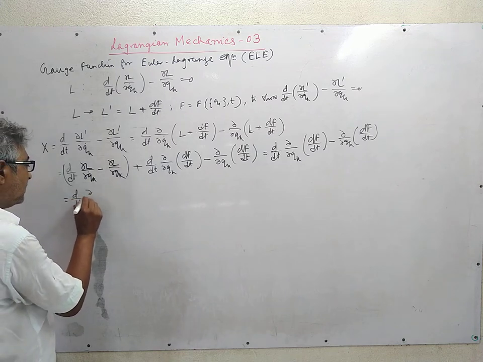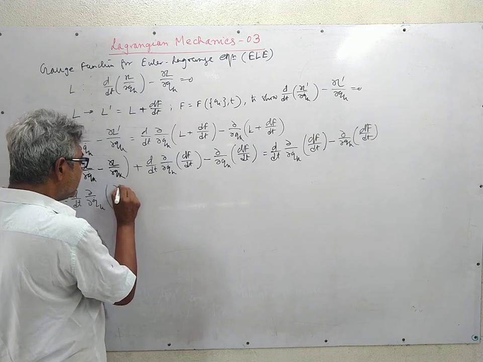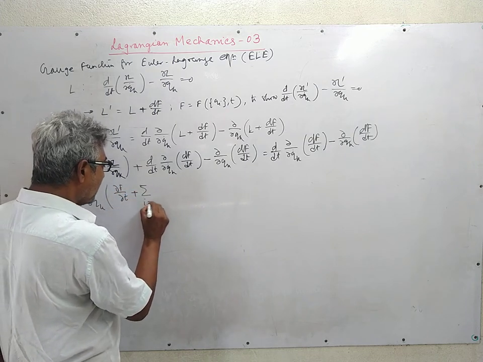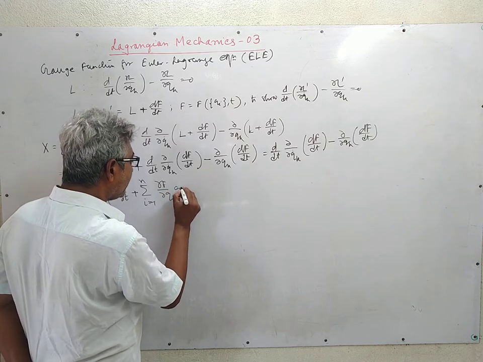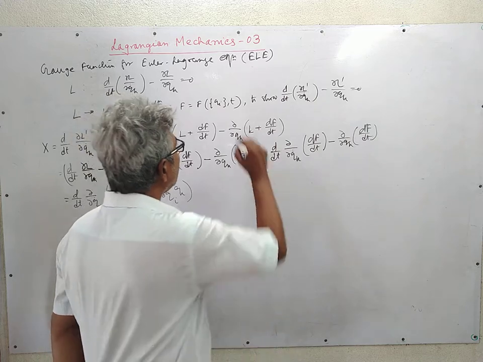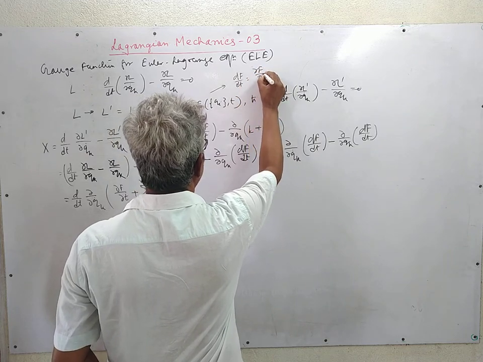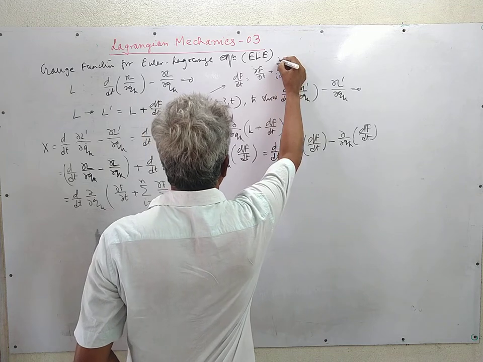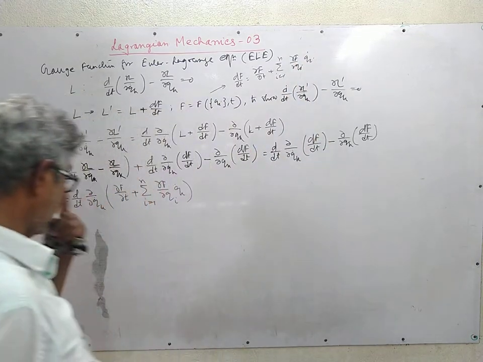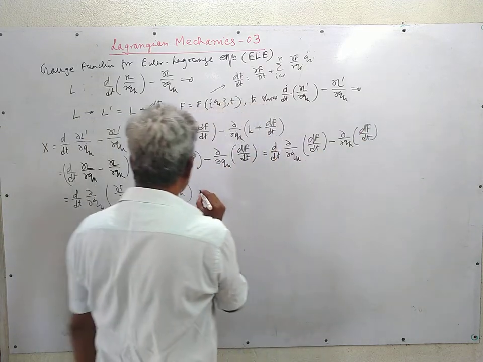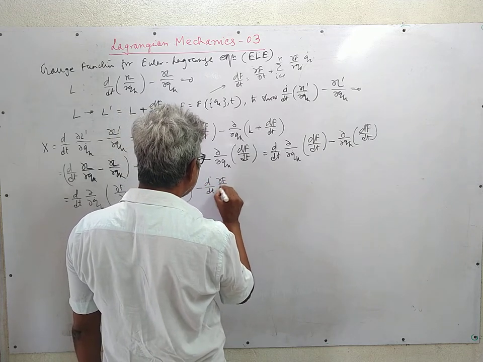First is d/dt of ∂/∂q_k dot operating on df/dt, which is written as ∂f/∂t plus summation over i equal to 1 to n of ∂f/∂q_i times q_i dot. Since f is a function of coordinates and time, the total derivative of f is ∂f/∂t plus the summation over all the degrees of freedom, which is written over here. And for this term, we just interchange the order of differentiation. So this is d/dt of ∂f/∂q_k.